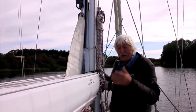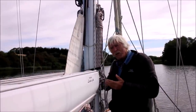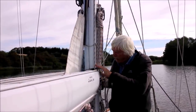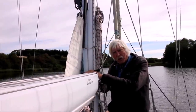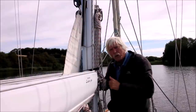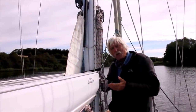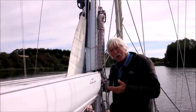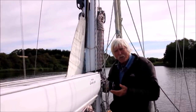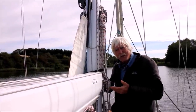Clever bit is the vang and the topping lift. The boom on these systems does have to be at a fairly carefully calculated angle to the mast in order to get a nice roll here, otherwise it'll come forward or wander off aft. The old fixed kickers patronised owners because it said, well, we'll make sure you can't do this wrong. Well, that's rubbish. You can't sail a boat with a fixed kicker or vang.